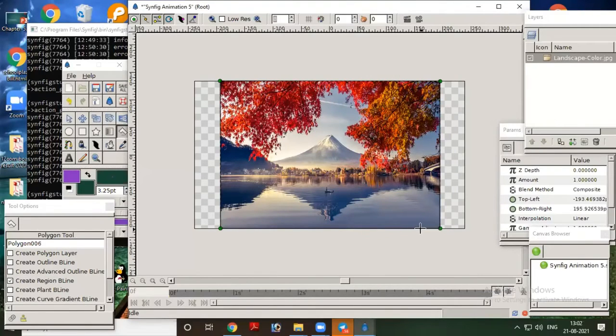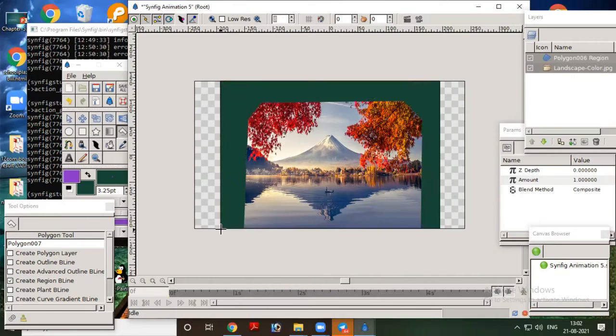This is the fourth click, fifth, sixth, seven, and this is eight and nine and 10. And finally, wherever you want to end this, click here at the beginning. Now this is a shape like a window that we have created.